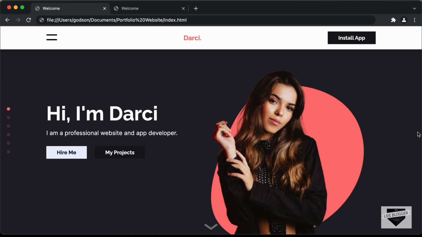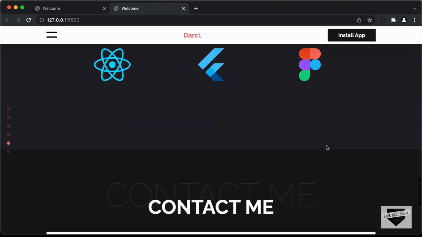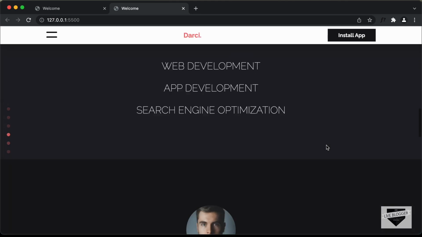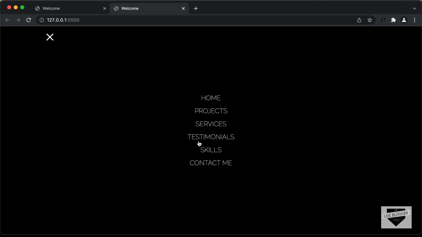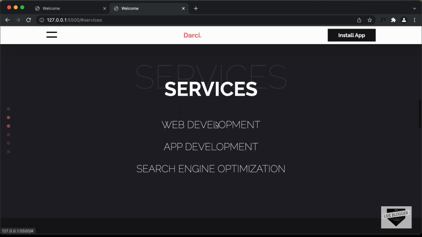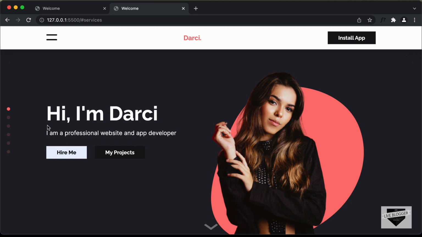In this tutorial series, we are designing a responsive portfolio website from scratch using HTML, CSS and JavaScript. And we have already designed the desktop version, so this is how it looks. And we have also added the necessary JavaScript. So if I click on this menu icon over here, we can see that the menu items are displayed over here. And if I click on any of these menu items, we can see we are taken to that section over here in our website. Now in this video, we will make this website responsive.